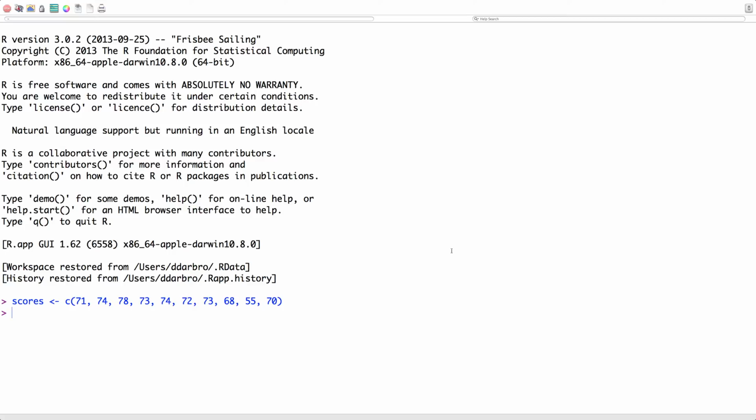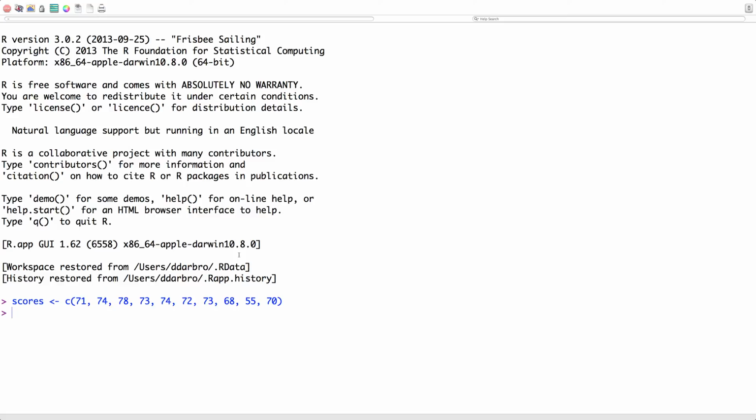Okay, so what I'd like to do now is get out of the screencasting and go to R, and you can see I've already typed the numbers into R. This is a convenient way. We're going to have data presented in this class three different ways. First, when we have a small data set like we have here, it's convenient to use what I call the C function, and that just allows us to enter our data directly. We're also going to use Excel files where we convert to CSV. I illustrated that in a previous video, and there are also built-in data sets in R that we're going to use. So lots of different things are going to be going on.